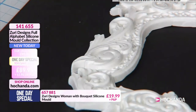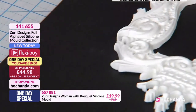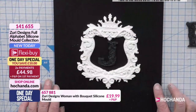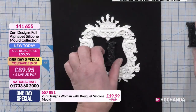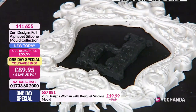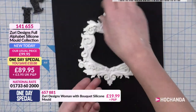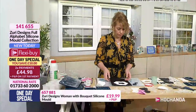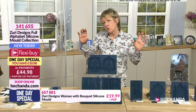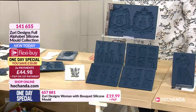We will. I'm going to add some wax to these in a while. Let's get the P. At the minute, this is a black letter, but, of course, all those letters are going to work. You can't see anything at the minute, but you will in a second. OK, there's the P. They're all going to work. They're all the same height, and they're all beautiful. They've all got different patterns on there, but they'll all be the same height. So if you're spelling out a name or something like that, they'll all be the same, which would look absolutely amazing.